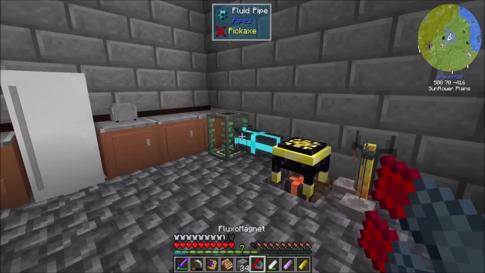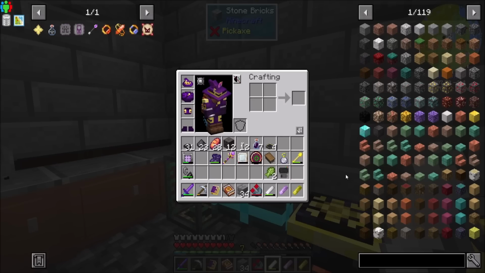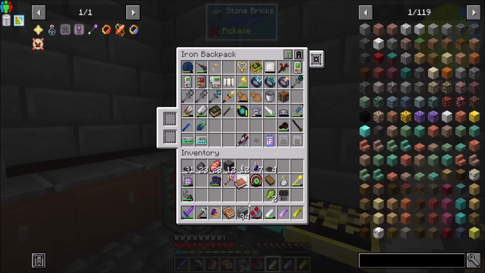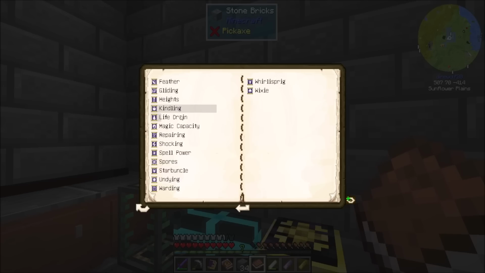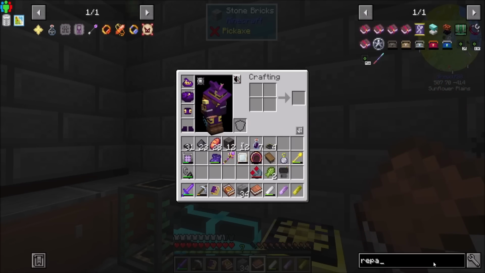Now I'm curious if I can repair. What can I use for repairing things? Wasn't there something in ours? One of the book things, one of the augments that would let me repair stuff with mana. Let's see, armor and perks. Repairing allows the wearer to repair any magical armor or enchanter's item by consuming mana over time. Additional levels increase the speed at which the items repair. This perk applies to all relevant items, not only the item with this perk. Enchanter's item. Do you think that means any items?